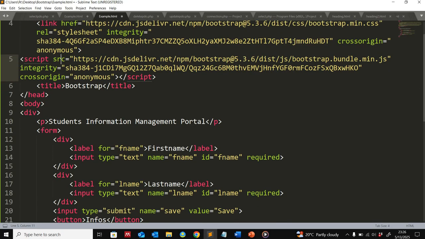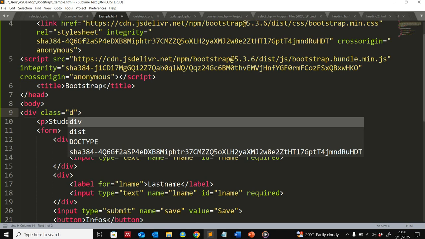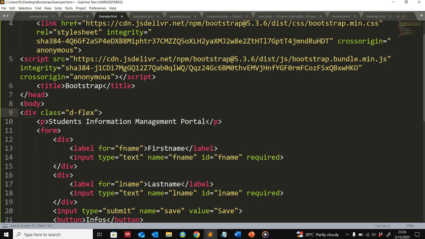We can start with the outer div by applying, let's say, a class of, we can say the flex for flexbox layout, justify, say content center. So we want our page to use flexbox. So display flexbox, justify content center, and the alignment will be center. So contents will be aligned on the page using center alignment.